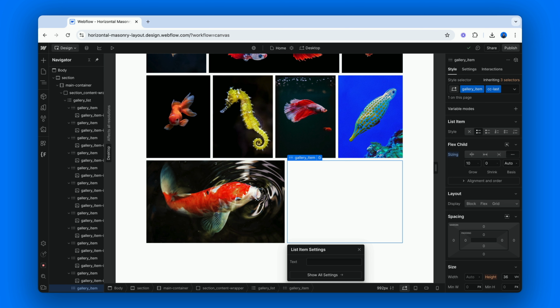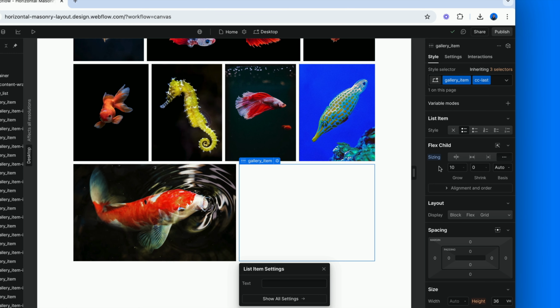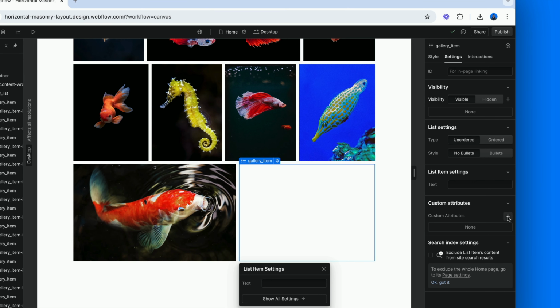So, how do we fix it? Well, easy trick. Just add the ARIA hidden attribute with a value of true to the empty list item. This way, screen readers will simply skip it, treating it as decorative and keeping the experience smooth for everyone.